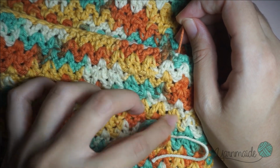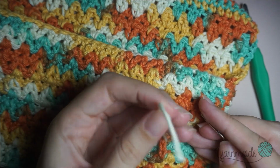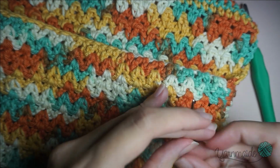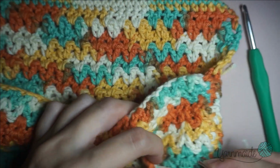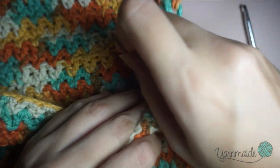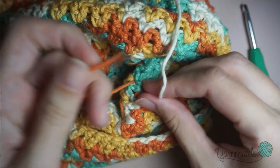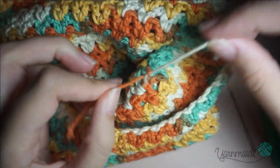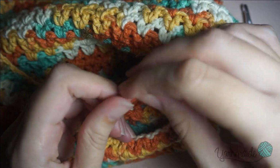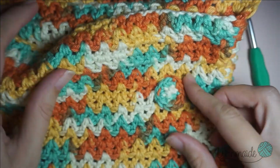I think this is good, not too loose, not too tight. I'm gonna use the middle part to do a knot in the back. So I'm gonna insert it in a different place where I started, and on the inside, I'm gonna do a simple knot. I know I'm no sewing expert, but this is the way I worked it out and I think it looks good. So there you have it.